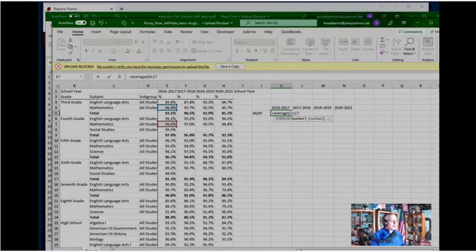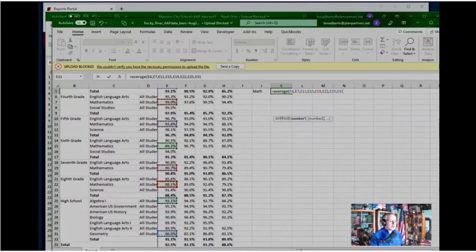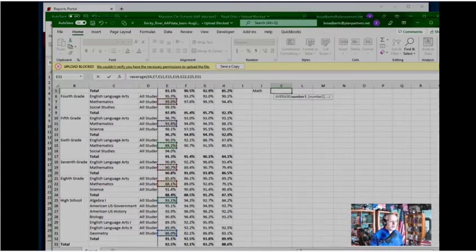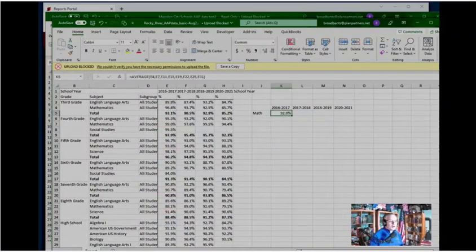So selecting all mathematics, math, 6th grade, 7th, 8th, and then in high school you'll see there are a couple of different maths. We've got Algebra 1 and Geometry. Some other schools that we've looked at include reference to, you might see Algebra 2, or other more advanced mathematics. If there's information in there, by all means, I suggest including it. If it has to do with math, let's get it into the calculation, into the formulas. But this one is complete. Now I'm going to close parentheses and hit enter, and voila, we have a number.